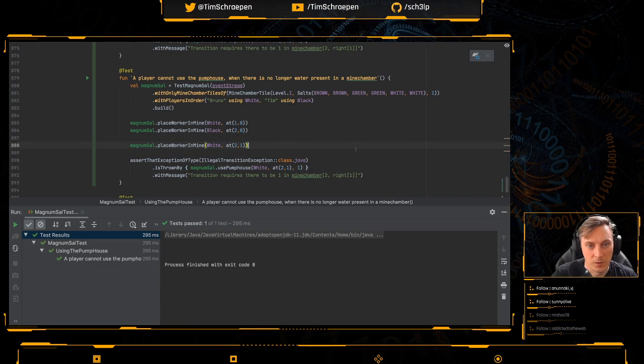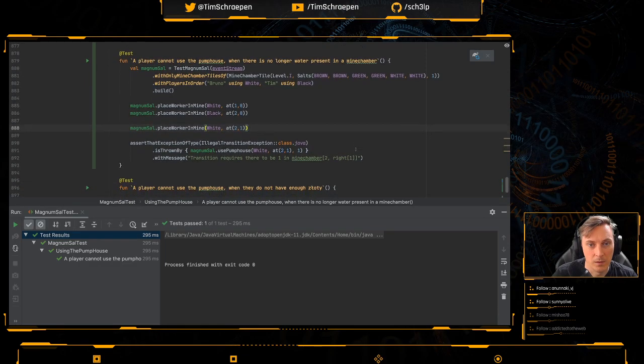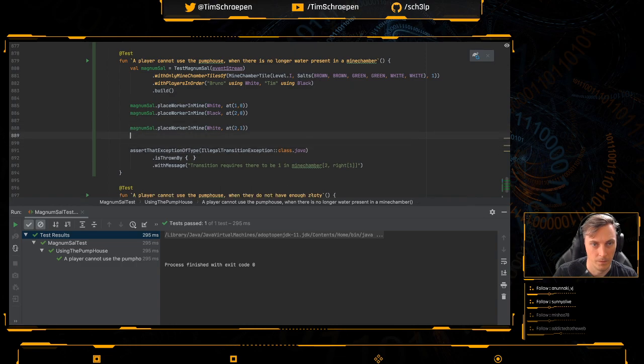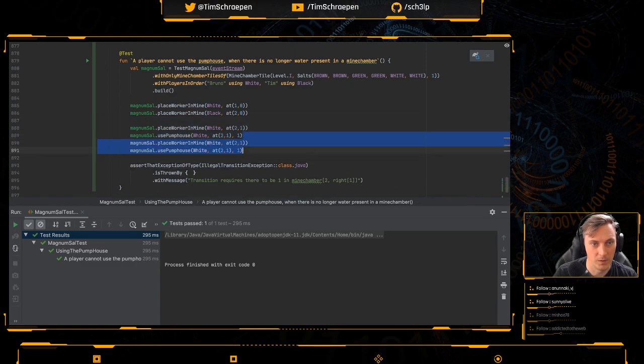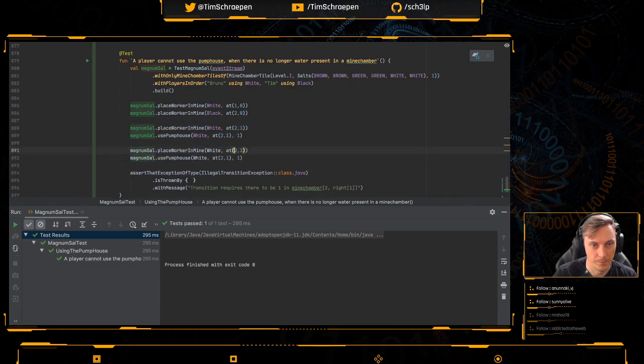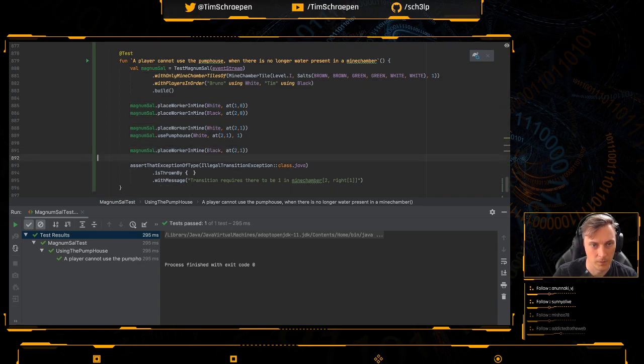And even though it's quite silly... So this should be fine, but then if the black player then also places a miner there and tries to mine, it should fail.